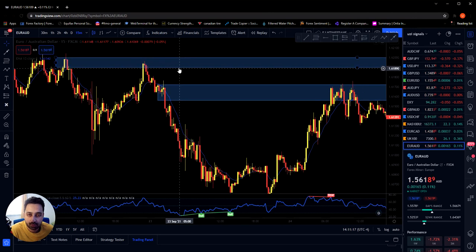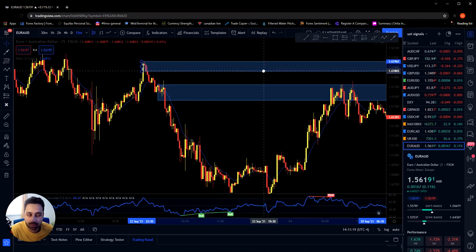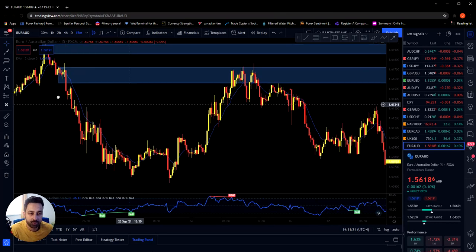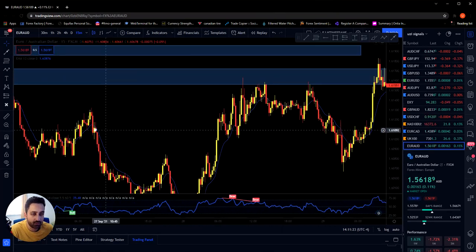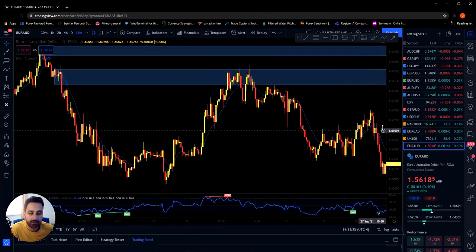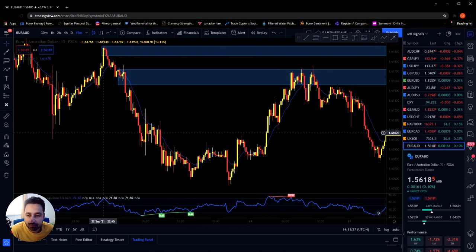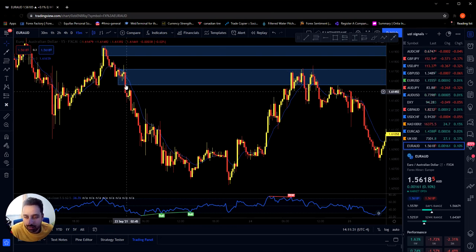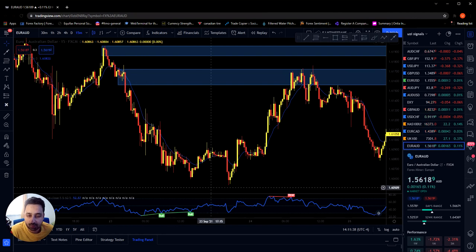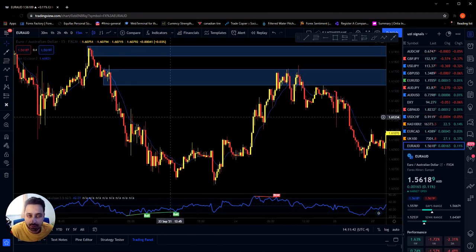The next thing, again, this push, yes, this is now a new zone for us because this was the major push, right? This was the major push. And I'm sure we probably came back to it at some point. Okay, maybe, yeah, kind of. But in between the push, this is where we got the big impulse candle, right here. So this kind of really broke structure. So I would draw both zones and wait to see what happens in this area.